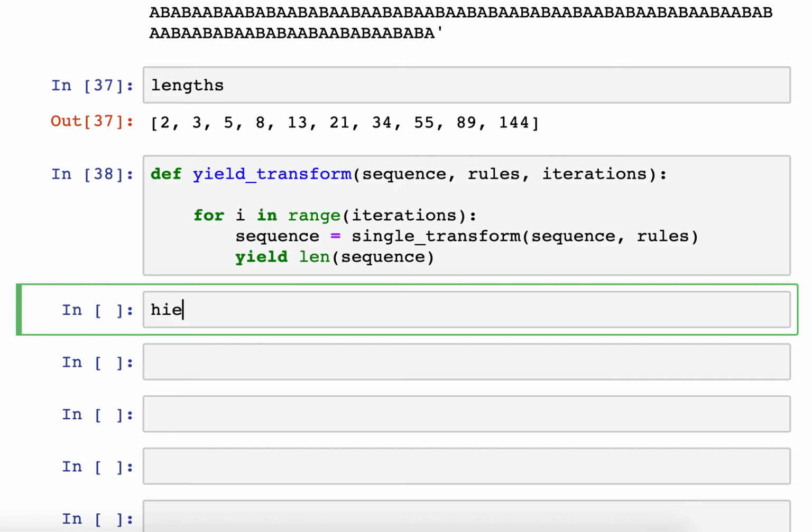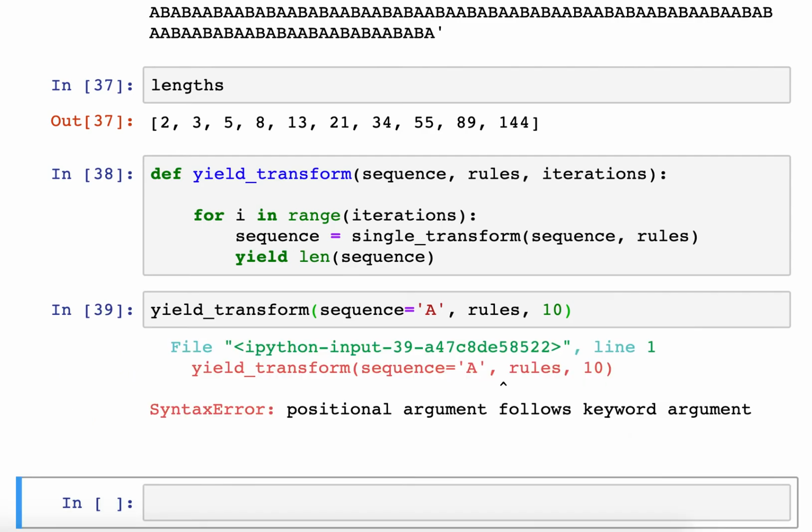So if we use our function yield transform, and we set the axiom, the sequence equal to A, and we have a set of rules, and we're going to go for 10 iterations.